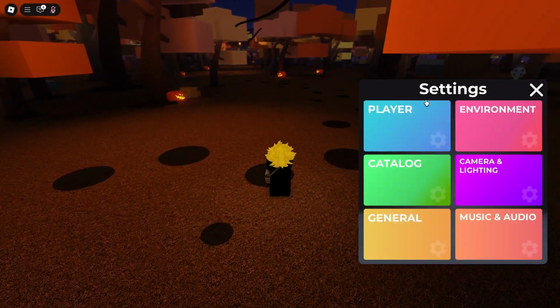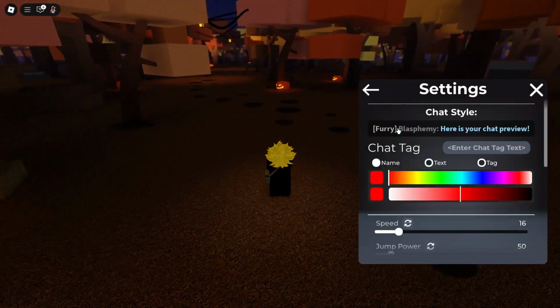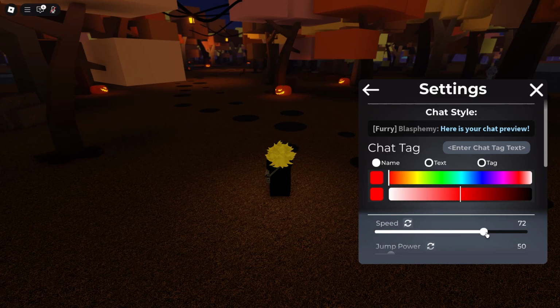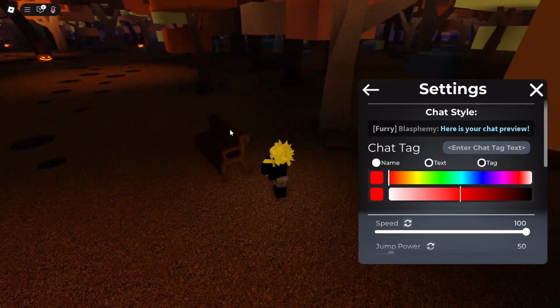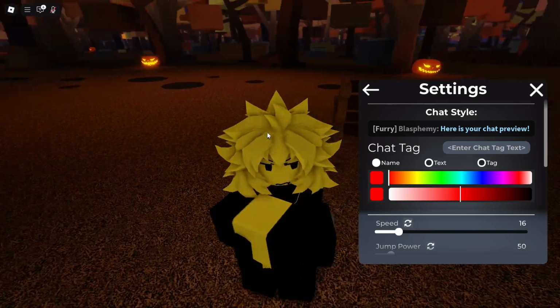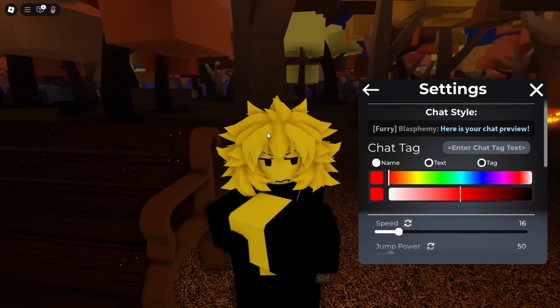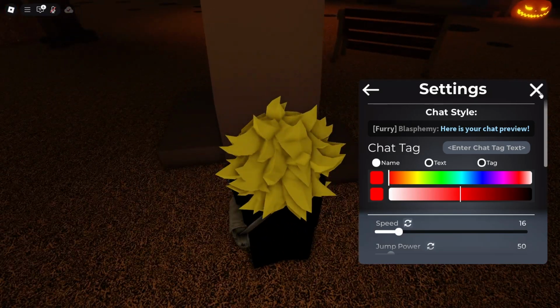And if you want to go faster, you can just click the little back arrow and then click player, and then you can go speed, put that up to 100. Just to sort of explore the map, and then you can click the arrow to, yeah. Alright, so I'm gonna have this character maybe leaning up against a wall.